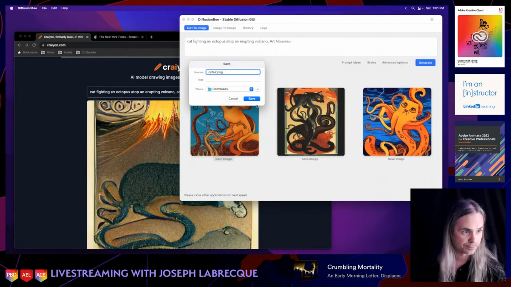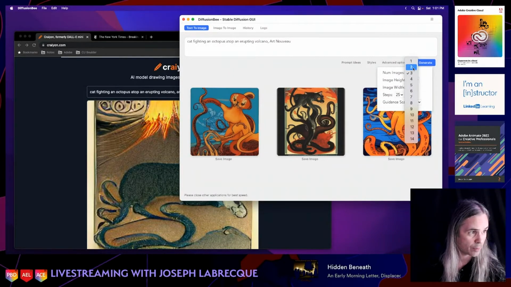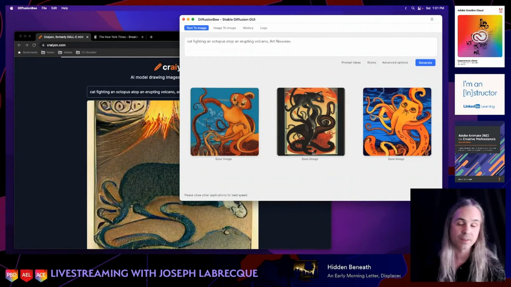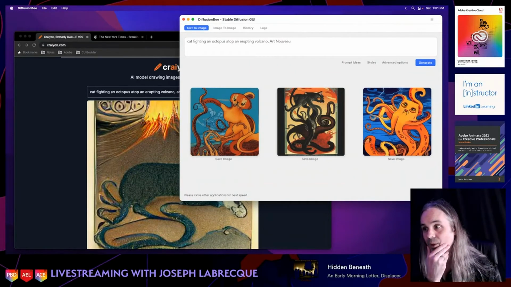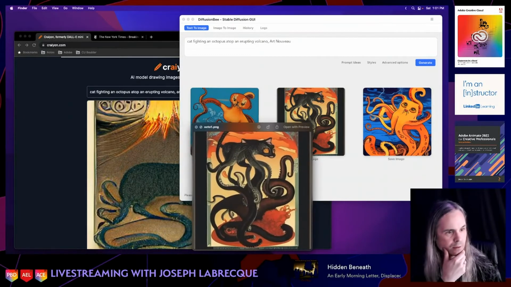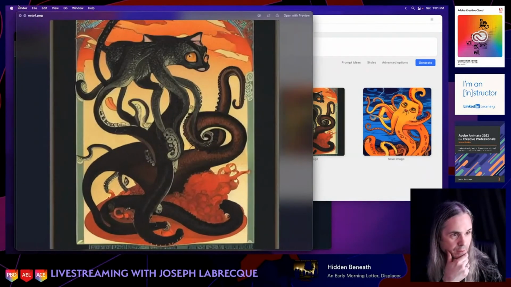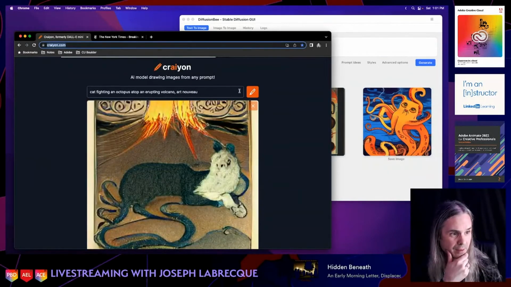Octo 2. Let's see, maybe I'll switch my number of images here to 2. God, I really love this second one. That one is very nice. This guy here. It's kind of amazing.